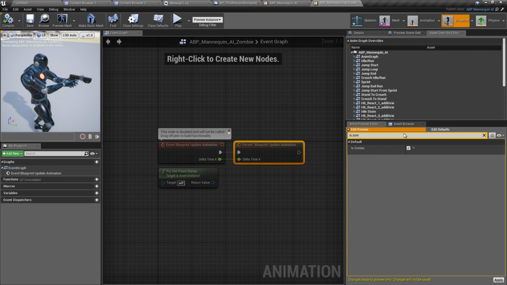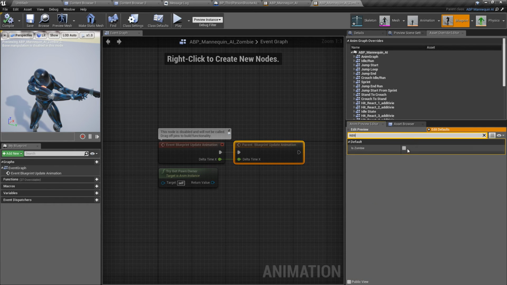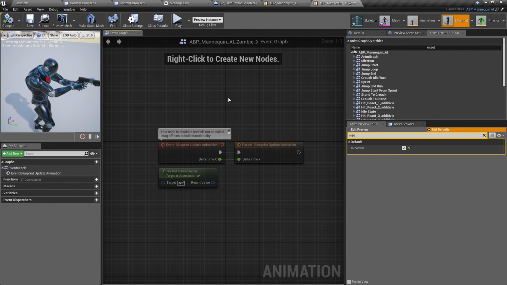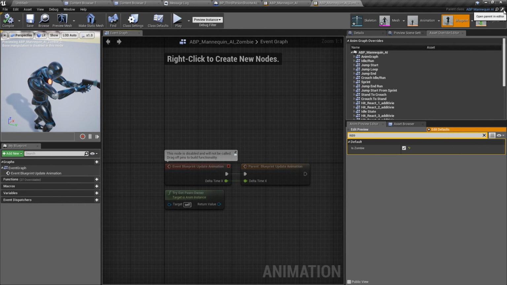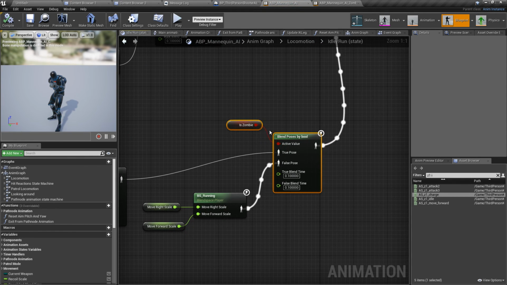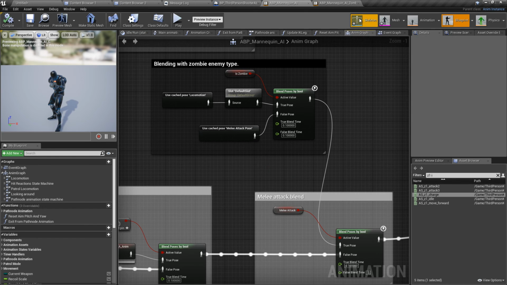All right, so, oh, of course, not edit preview, but edit defaults is zombie. We're going to get rid of that in a second. You can click here to get to the parent already. Okay, so let's copy this stuff and let's go to the anim graph. You need to save skeleton.